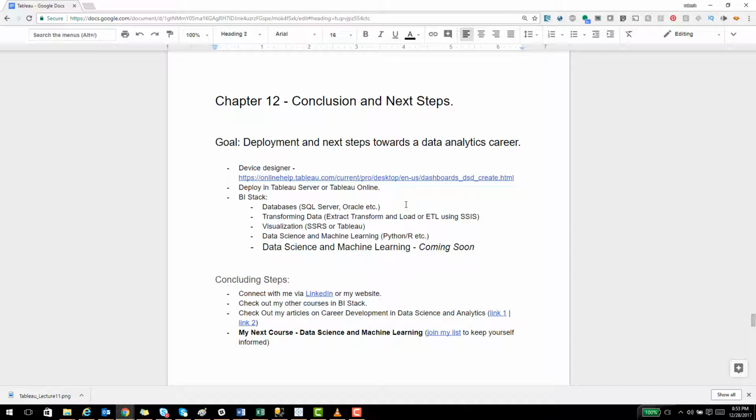The first course I introduced was on the concept of databases, where I covered all the basics of SQL querying in one course and the advanced concepts in another. If you are interested in SQL querying, definitely check out those courses. I have them available on Udemy, YouTube, my website, everywhere. The second was on how to transform data from one end to another, which we typically call ETL, and I have a very detailed course on that. The third was a two-part course.